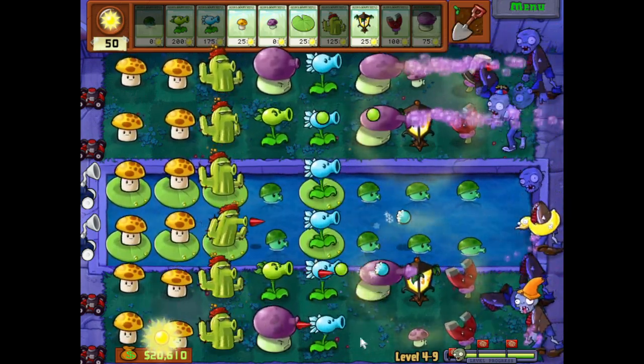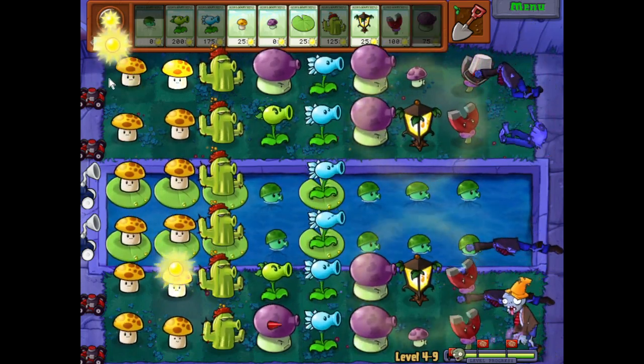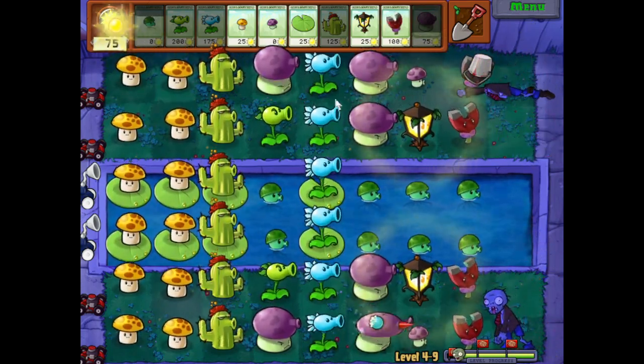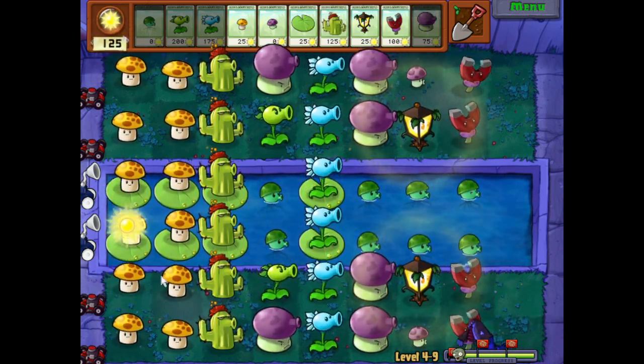Speaking of struggling, I think I need fume shrooms in the top and bottom layers. Just to keep crowd control. But other than that, I think we're done with the level.